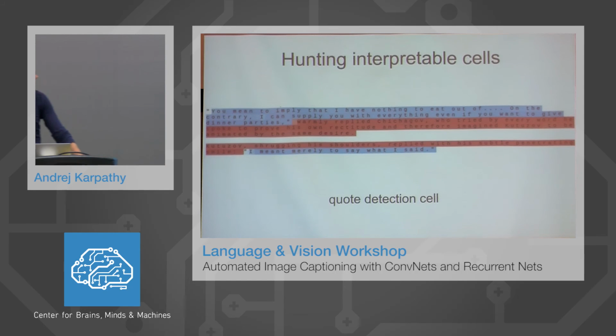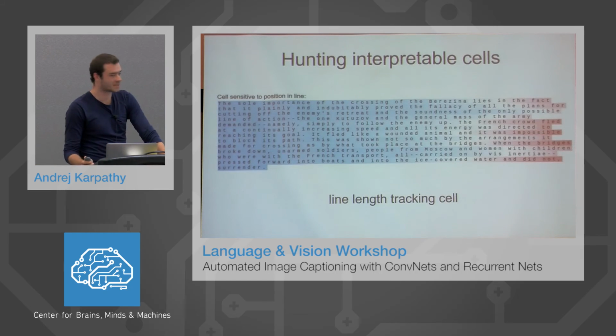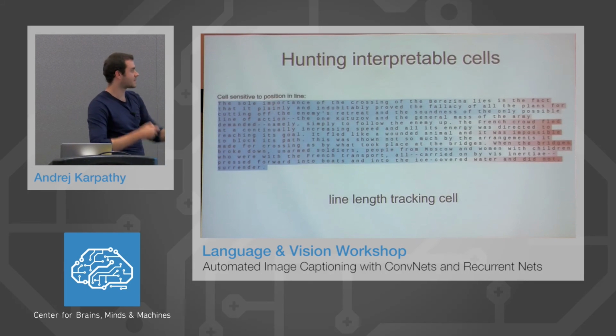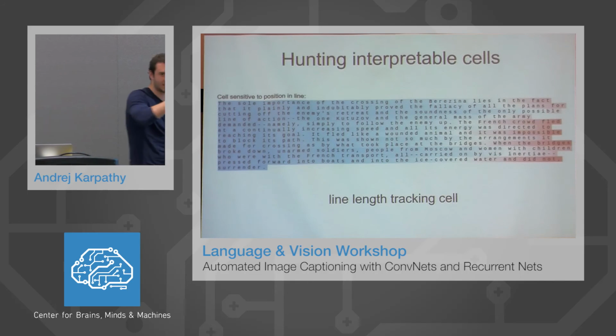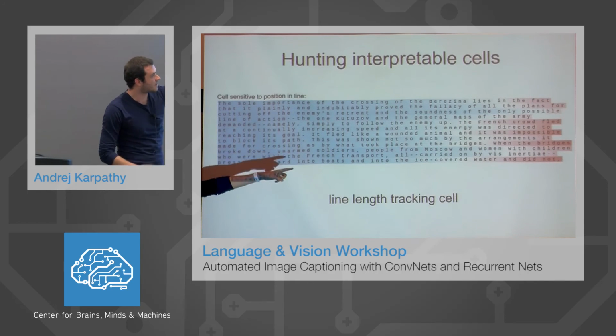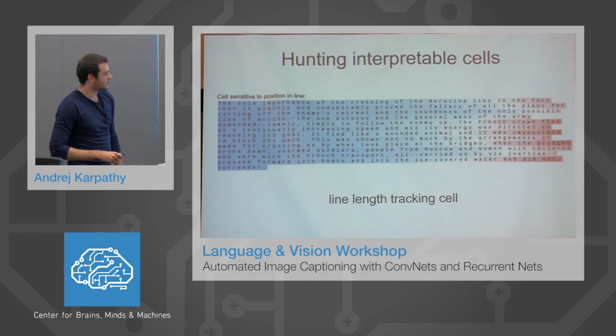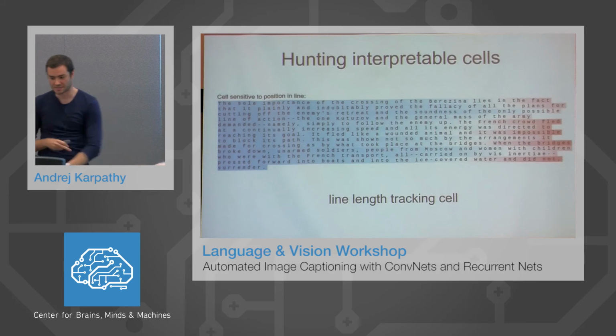Another interesting cell that we found was one that very robustly keeps track of the line length. Here, it's very interpretable when you look at the input, the forget, and the output gates. It's quite amazing. It basically starts off at 1, and it slowly decays the cell. And when it gets to the end, it resets to 1. And then it just does this all the time. So it's some kind of a line tracking cell.